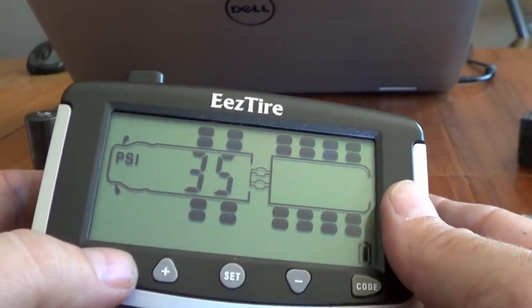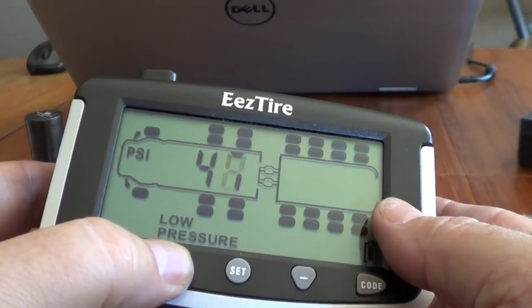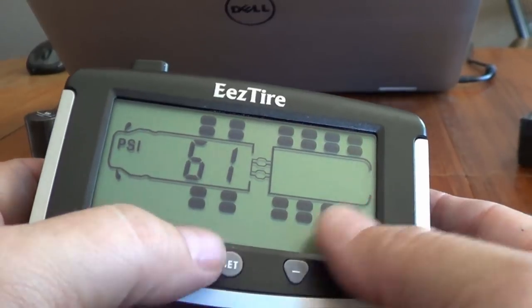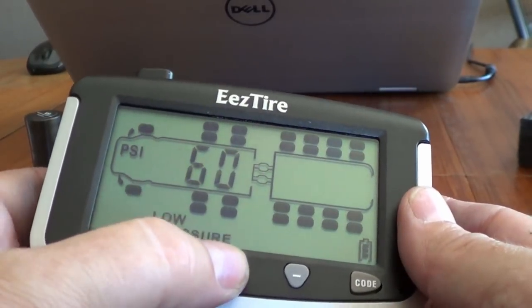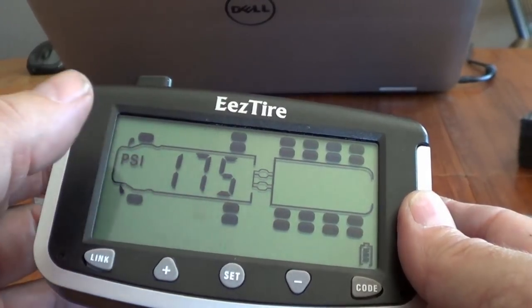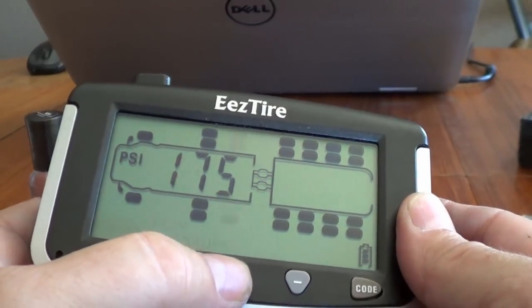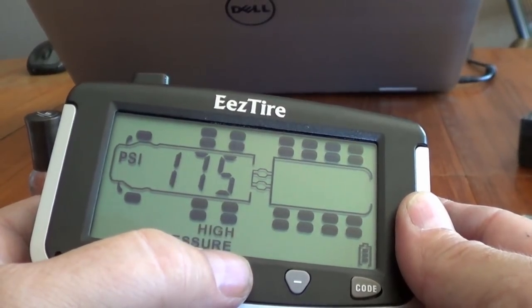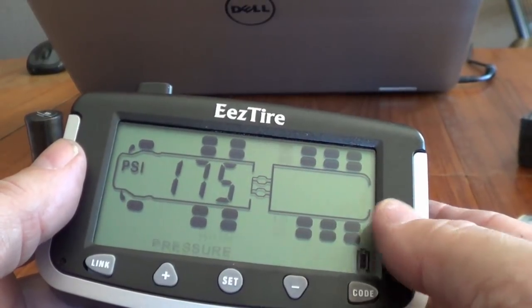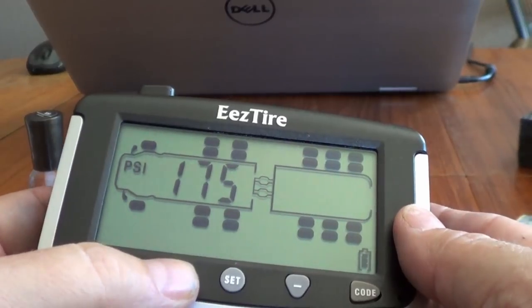Set. Now low pressure. I'll set that at 60. There we go. Set. So now the front axle is done. Now it's going to these other axles, which I don't have any, so I'm just going to go through and leave those at default. Get back to this first axle on the trailer. That's the one I'm going to set up, and it's going to be the same.